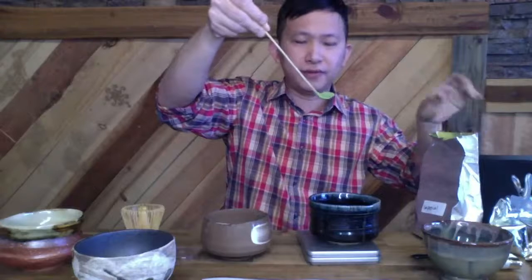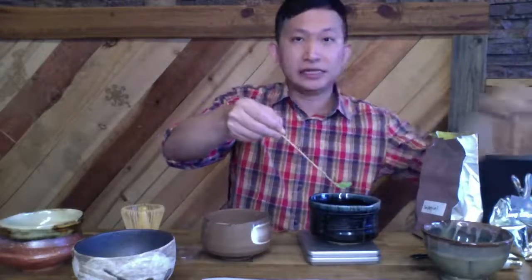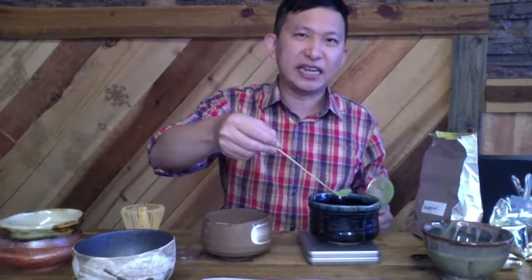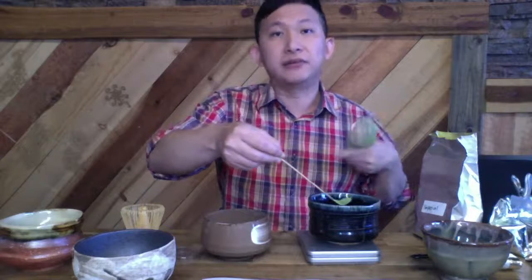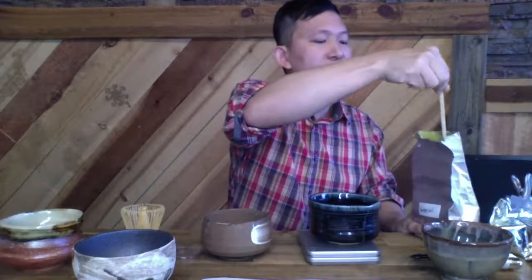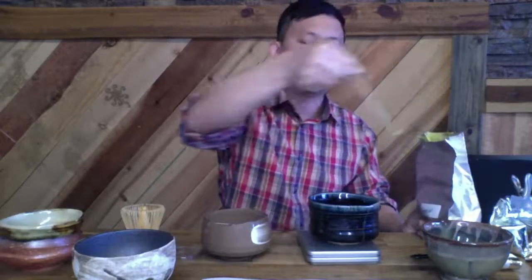Usually just about two grams. You can sift it with a strainer if you want — I've seen both ways. The debate is that some people feel metal can change the color or flavor of the matcha, but sifting gives you finer matcha, makes it easier to whisk, and means you don't have to worry about clumps. It's optional. In my YouTube video I don't use a sifter, but at the shop when I'm making it for customers I always use the sifter.